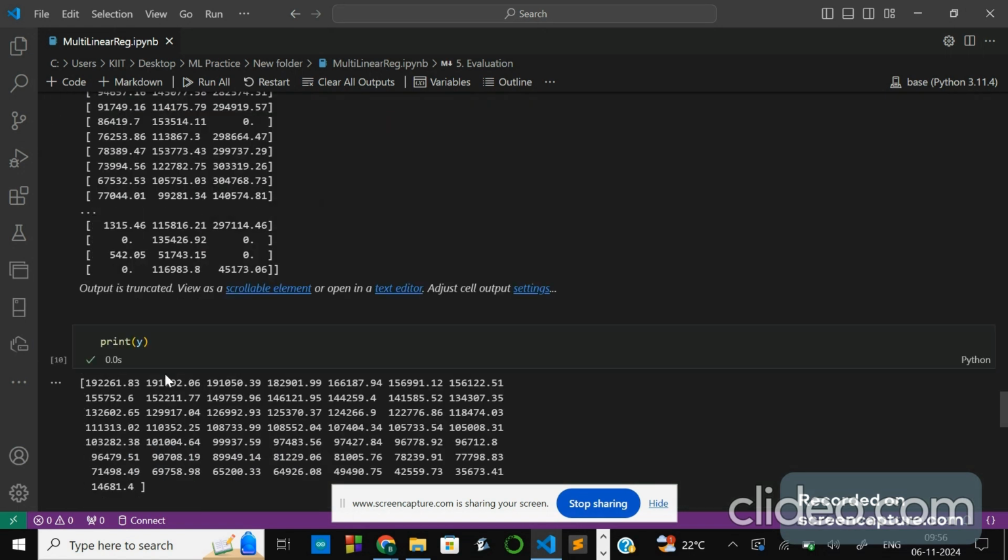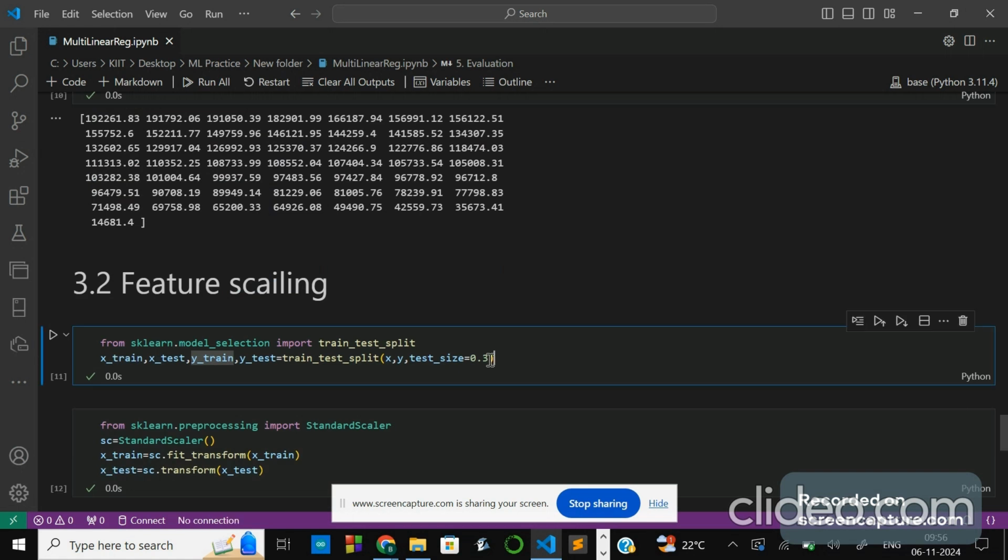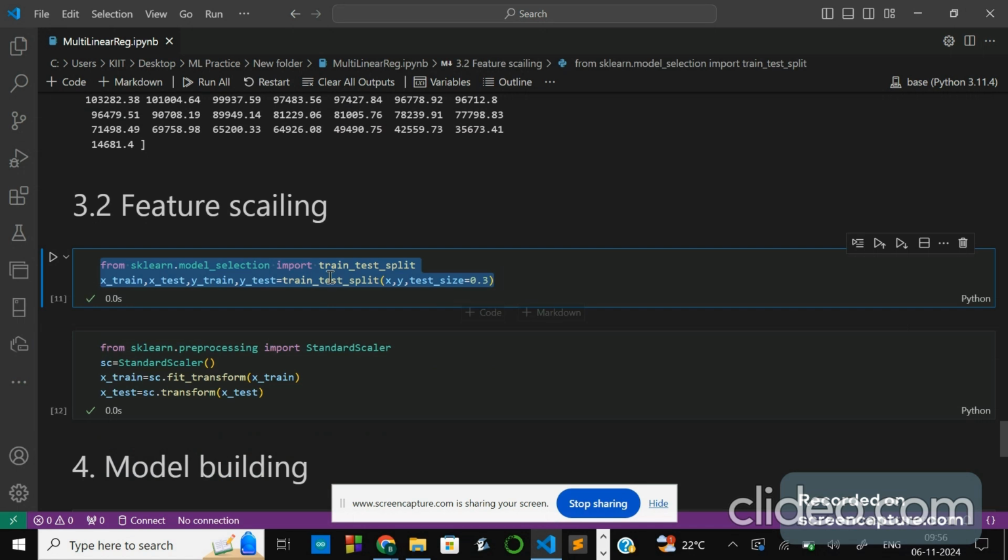And in the feature scaling, I have first split the data as X train, Y train, X test and Y test. This train test split will divide the data set into two parts, where one part will be for the training and the other part for the testing, and those values will be stored in these variables.